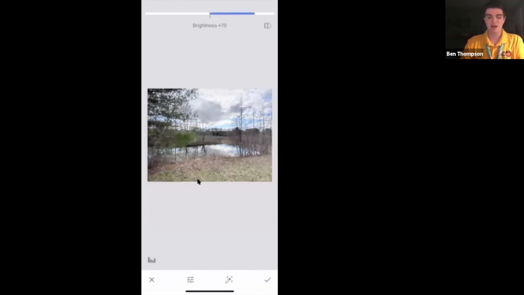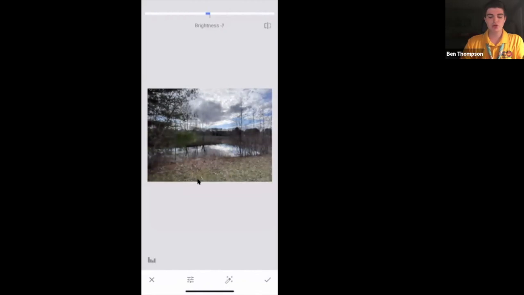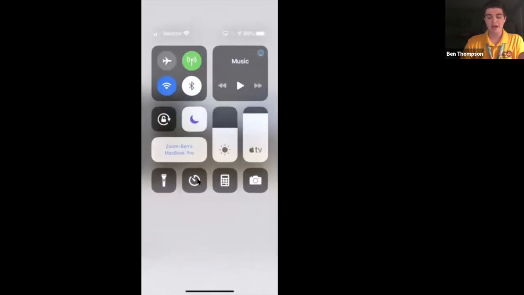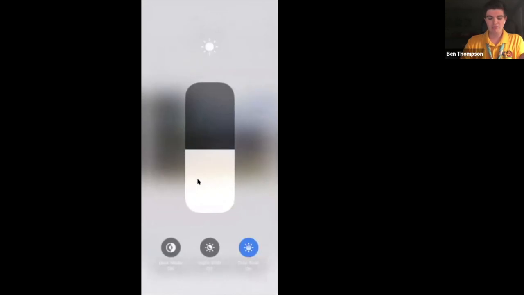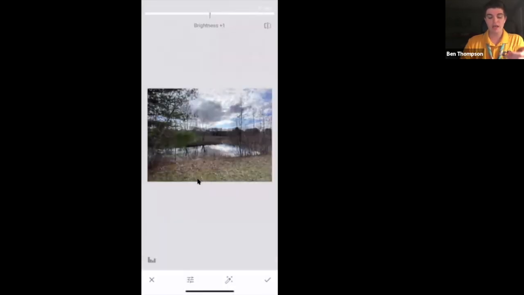So that's how bright or dark the image is. When it comes to making sure that the photo is the right brightness, what I actually do is bring the brightness on my phone down to halfway, and then go in and see what the best brightness is.